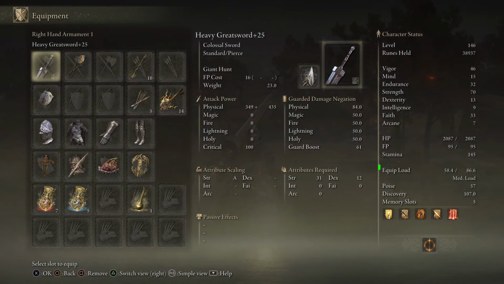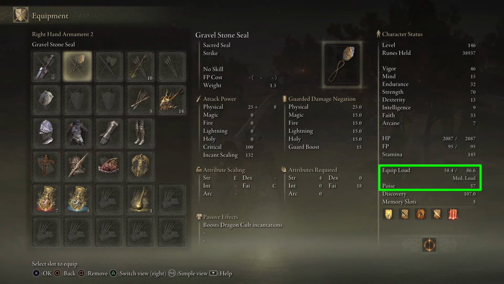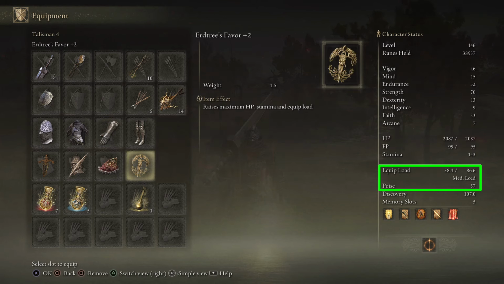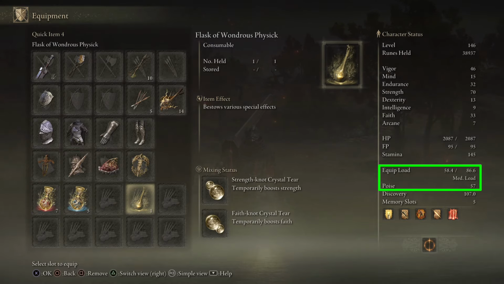Let's go over the equipment. We have a plus 25 Heavy Greatsword with Giant Hunt on it, Gravelstone Seal in the offhand, casting with a plus 25 Clawmark Seal, Fingerprint Helm and Armor, Vagabond Gauntlets, Scaled Greaves, Urchin's Favor plus 2, Shard of Alexander, Spear Talisman, Ritual Sword Talisman. In the Flask of Wondrous Physic, we have the Strength tier and the Faith tier.